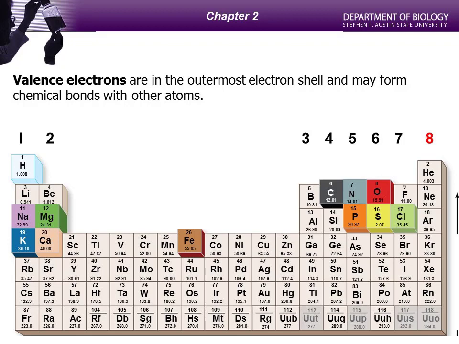You remember calcium? We just played around with calcium. How many electrons were left in the outermost shell of calcium? 2, because we had 20. Well, there's calcium, and notice it's in the second column from the left. That means there's 2 electrons in that outermost shell. Here's hydrogen. How many electrons are in the outermost shell of hydrogen? That's easy. It's only got 1, so it has to be 1. And so that's why it's in the first column with sodium and potassium.